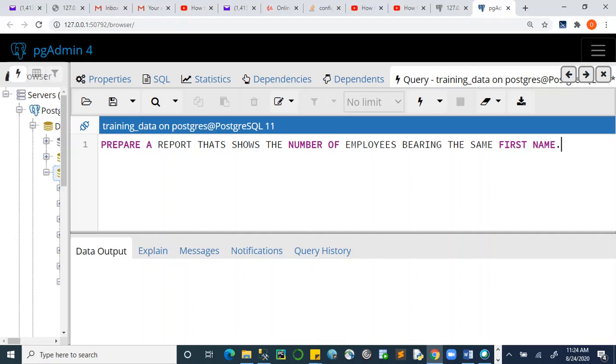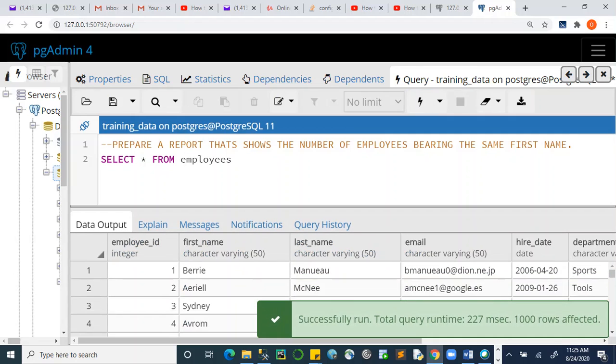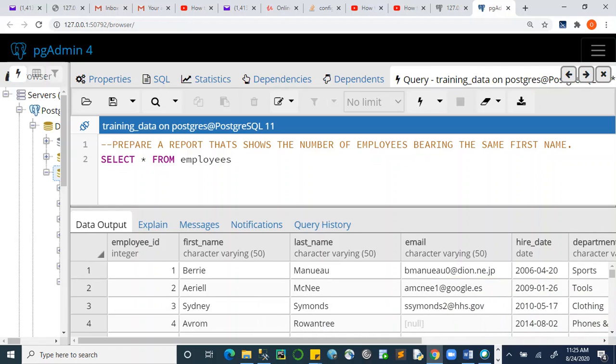In order to retrieve this data and satisfy these business requirements, let me do a quick select star from employees to see everything we have in the employees table.